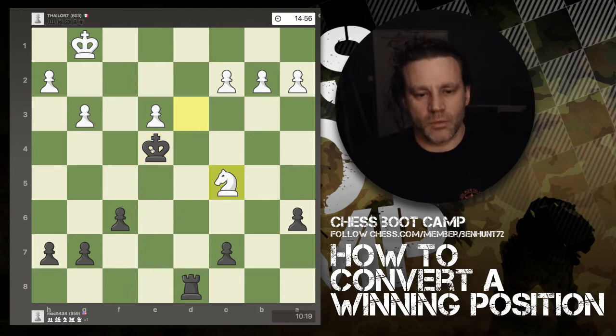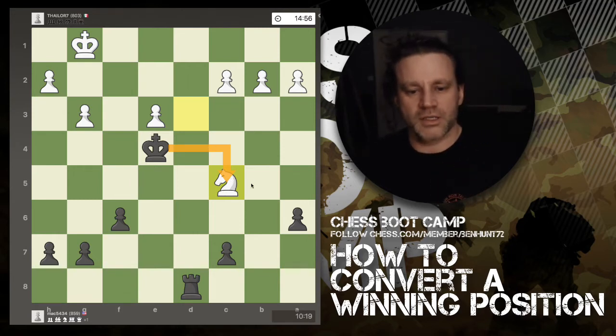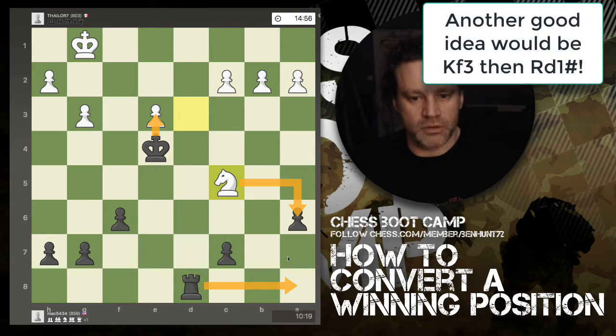Now the knight comes out, and this is a fork, right? So the knight is forking the king and the pawn. So the king has to move. Now what I would do at this point is definitely capture on e3, and then if the knight captures here, then you play rook to a8, attacking the knight, which would have to move.